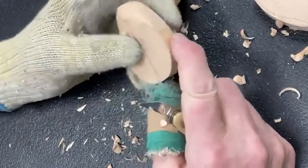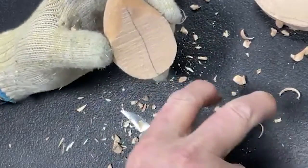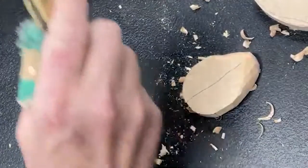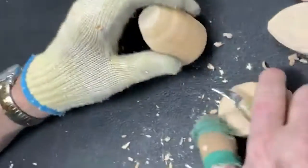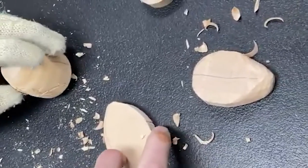So you would round that egg off all the way around, top, sides, and bottom, until you've got it rounded off to where it's more like you were looking down on an egg just laying flat. Or if you were to take a section and saw that egg right down through there, it would be the same thing.